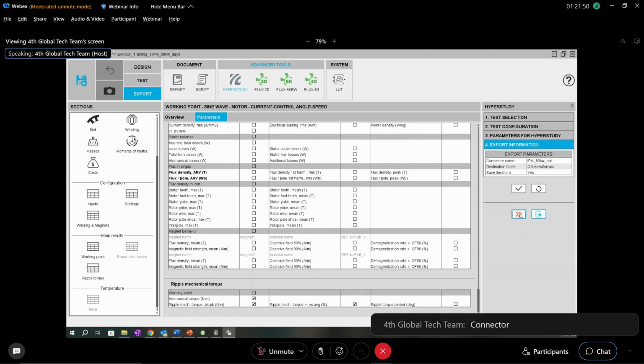So clicking on this button, automatically FluxMotor will open HyperStudy with the connector inside, so no further action is needed from our side. Something is taking more time than I expected.